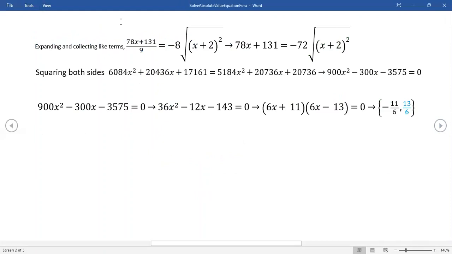Now, this looks like a mess, but at least you're not stuck with an x squared term. Okay? And so I rewrote it. It seems simpler to just multiply by 9 and get this equivalent equation right here. Now, again, though, we're going to have to square this. And this got very messy. And I'll tell you, I let the computer expand this out just to make sure I didn't make any mistakes. You know, it's something we can all do, but it's just a very tedious process.